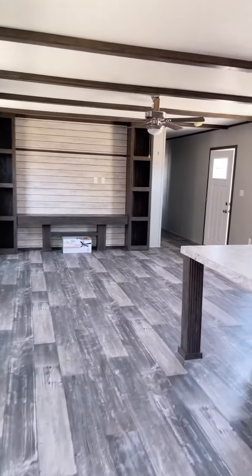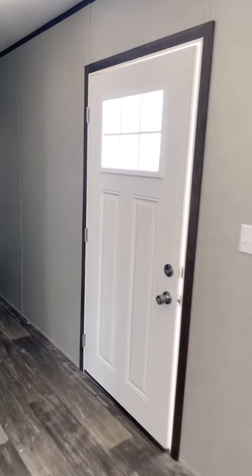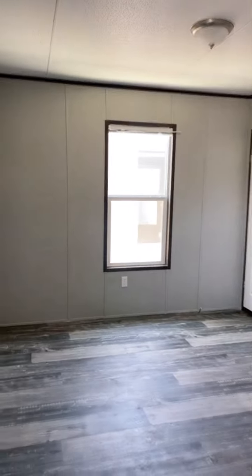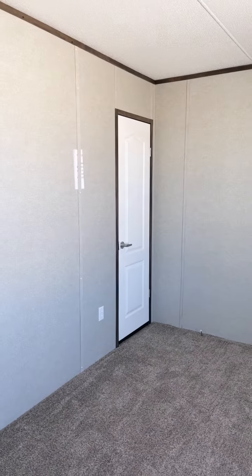We're going to walk out of the master bedroom and walk the full length of this home so you get a nice view of your steel storm door with a cottage grid. Here is the smaller of the two spare bedrooms coming down the hall, and then all the way in the back is the very last third bedroom, which goes the entire distance of this house — another 16 feet wide.